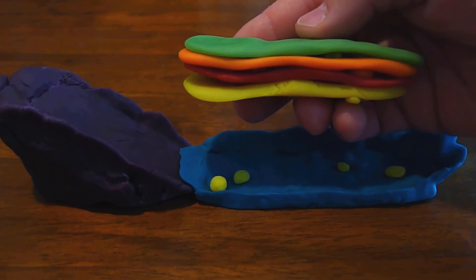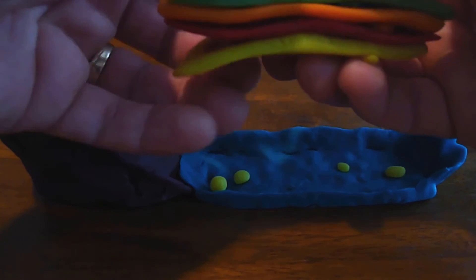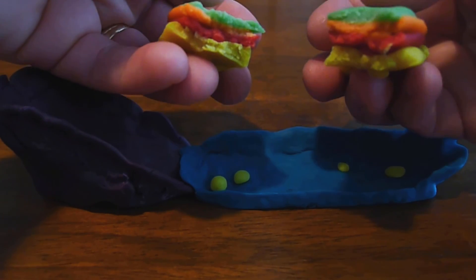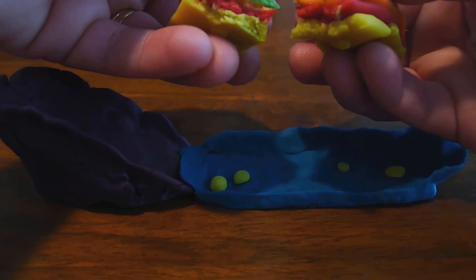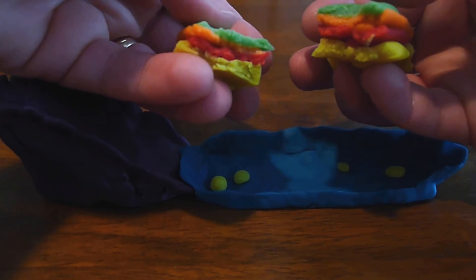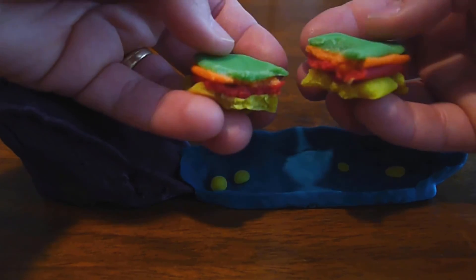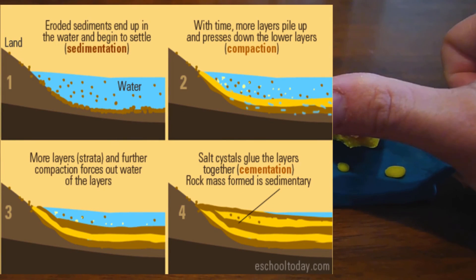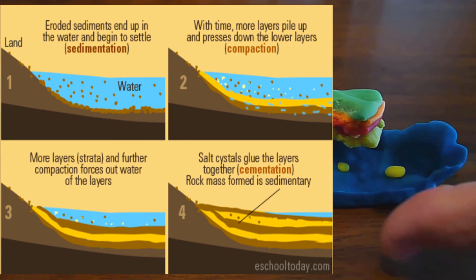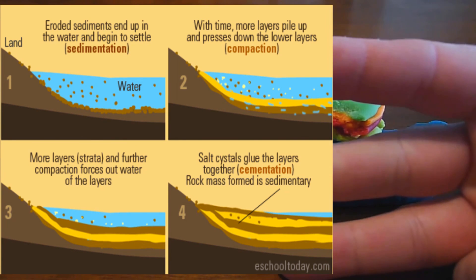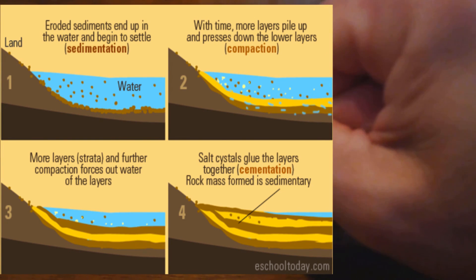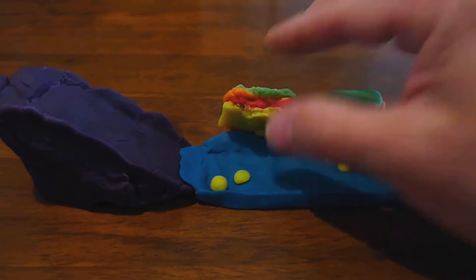And if you cut these layers in half, you would have sedimentary rock. The way to know that a rock belongs to the sedimentary rock category is by finding or trying to see the layers that it was formed with. That is the process of sedimentary rock formation — four main steps. Number one, sedimentation: the creation of sediment at the bottom of the ocean. Number two, compaction: the squishing down of layers. Number three, layering: forming many, many layers together. And number four, cementation: compacting and gluing down all of those layers to form sedimentary rock.